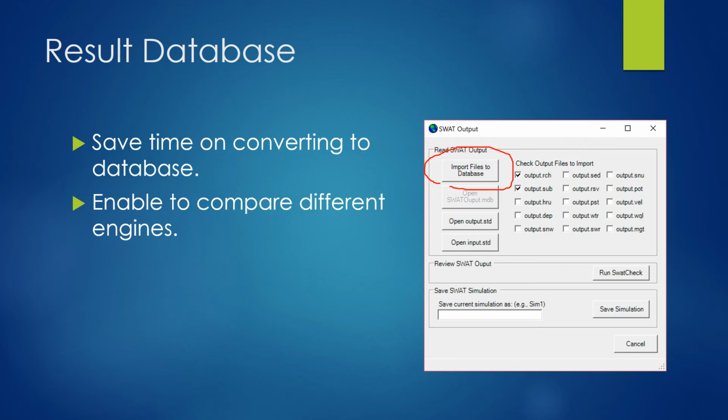But if you use the SWAT Viewer approach, that will be different, right? Because every output will have the information of the version you run, and also is in a single database format. So in that way, you can run the same model with different engines, either the engine from the SWAT team or some customized engine you have created based on the SWAT model. So you can run them on the same model in the same folder. After that run, we have tools in SWAT Viewer. You can compare them to see the difference. So it's very convenient to use this function to do that.